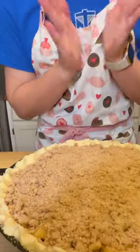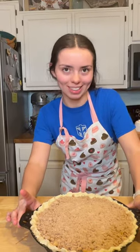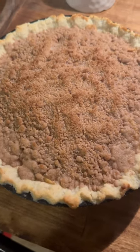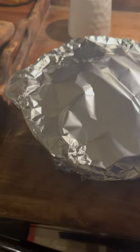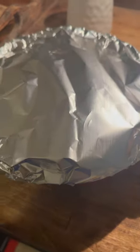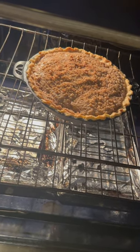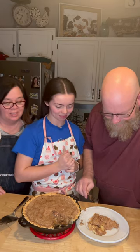She is ready to go in the oven! I'm going to bake it at 425 for about 10 minutes, then reduce my heat to 350 and bake for another 30 to 40 minutes — your house is gonna smell so good. Quick tip: if you notice your sugar is getting a little too brown, just take it out and put some foil over it so the sugar doesn't continue to burn. My 10 minutes are up, so I've covered it in foil, reduced to 350, and it's going back in for 30 to 40 minutes. After 30 minutes, I took the foil off and put it back in for another 10 to 15 minutes to brown on top.